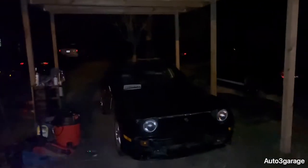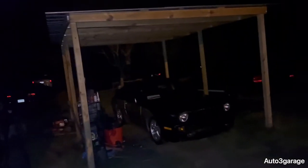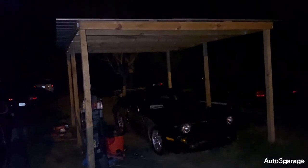So starting off small is the way to go, hopefully to someday have a big garage behind. I can see it right now. I'm gonna have a whole bunch of cars. I can see it right now. It's gonna happen.